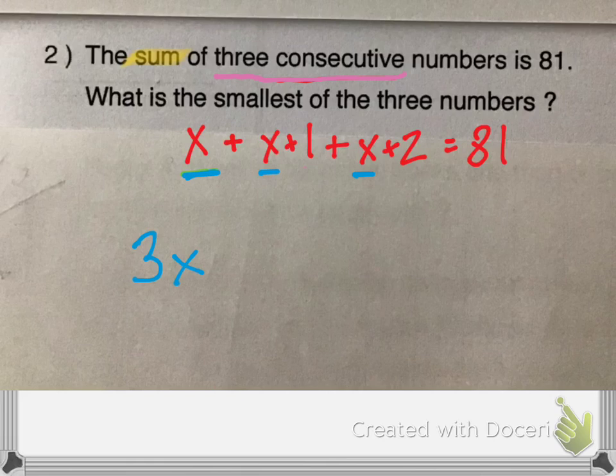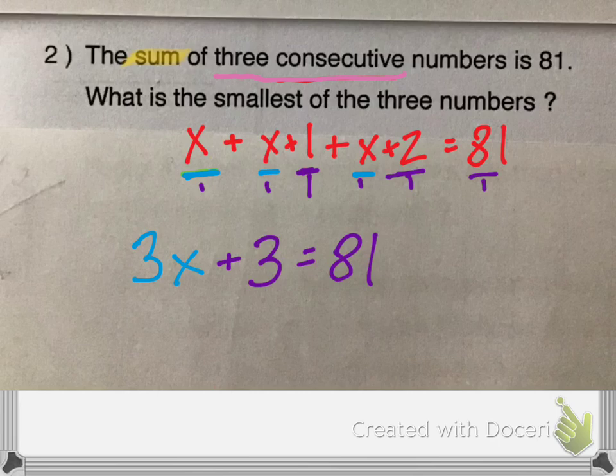So our other terms that are the same are 1 and 2. When I combine 1 and 2, what do I get, Liam? So then we solve this and we get 3. And it's still equal to 81. So now we've added x plus x plus x gets us 3x. We've added 1 plus 2, that's gotten us 3, and we have our equal to 81.